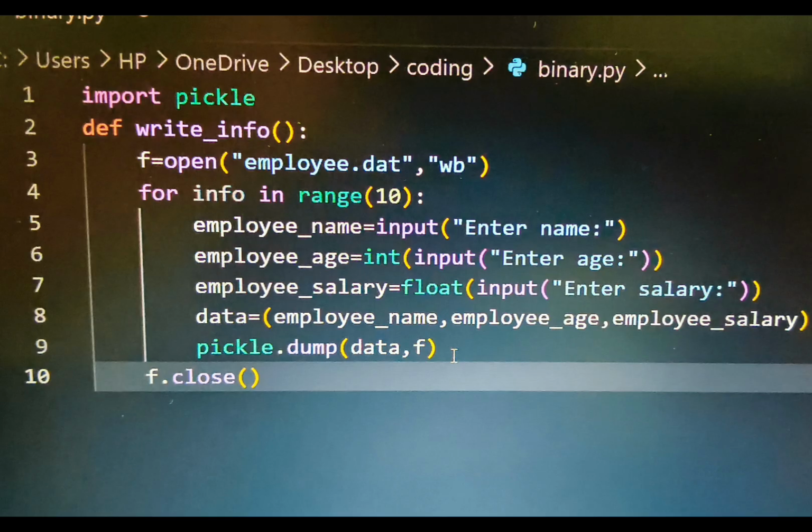And now when I call this function by writing the function name and run my program, one by one it will ask you to enter name, enter age, enter salary, and this will occur 10 times because we have used the loop here. Otherwise you would have to run the program 10 times to enter 10 different data. But as we have used the loop, we can run the code once and enter 10 different employees' data at a single time. So this is how you can do such things using this code.